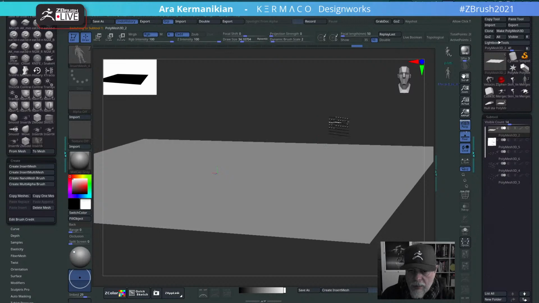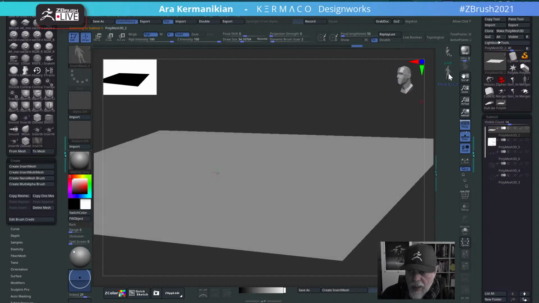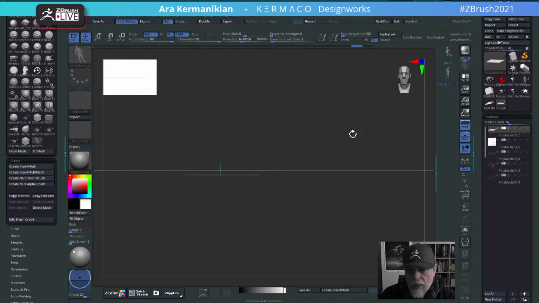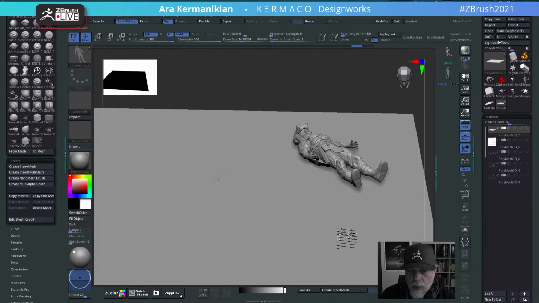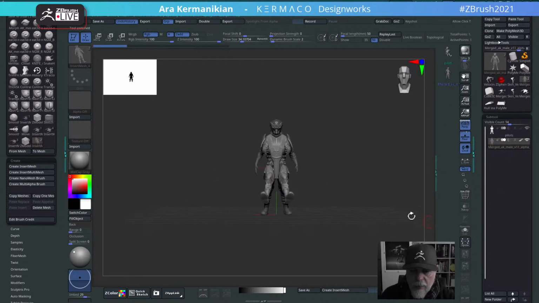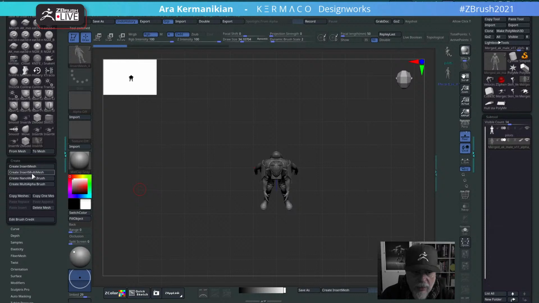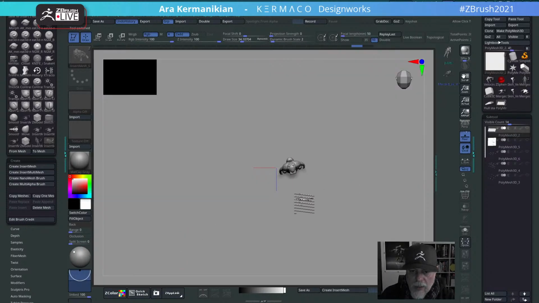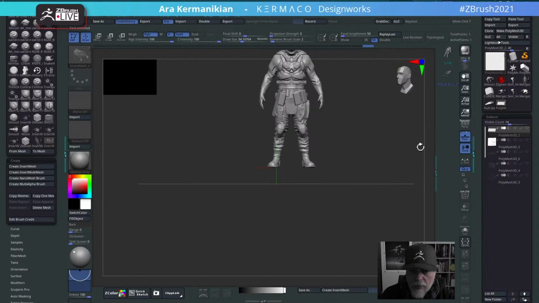I'm going to hide all these mechs. So now if I choose the guy that's standing, I can just go ahead and click this. So the insert mesh brush will insert the guy the way it's facing, the way it got it, right? So I kind of made a mistake here where I actually did the multi-mesh brush with them facing forward. What I want is I want them to be facing downward, so it inserts them that way. So I'm going to do the same thing again, insert multi-mesh brush, easy enough, did it, done. And now I have these two guys. I go back to my plane here, and when I place the guy, it will place him down correctly, right?